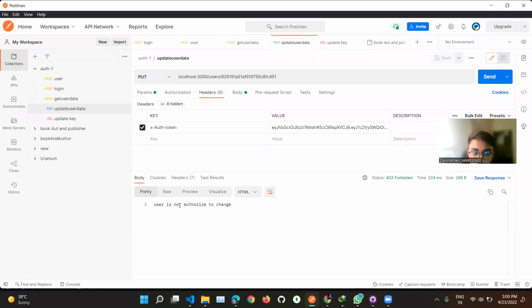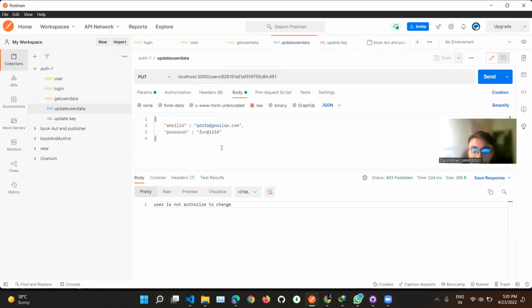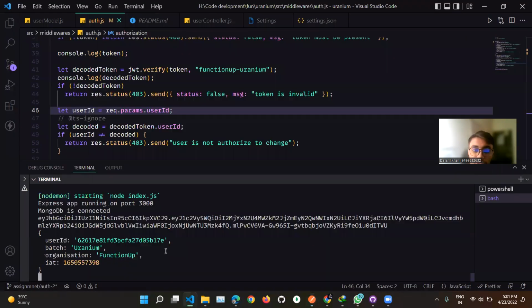So here you can check the user is not authorized to change. This is another user ID by which I want to change something in the body, user ID and password, but I cannot change it because in the decoded token I have another user ID which I used for login at the time this token was created.